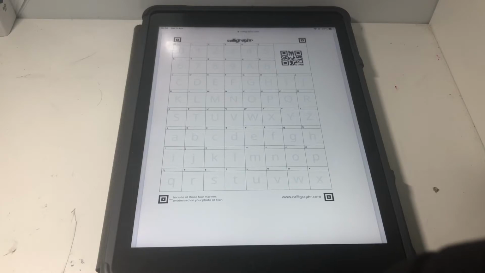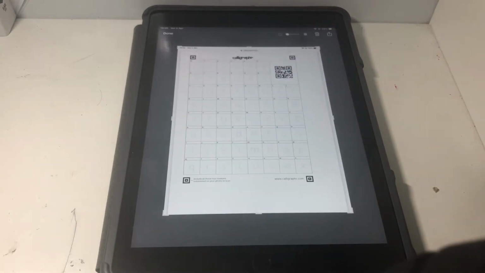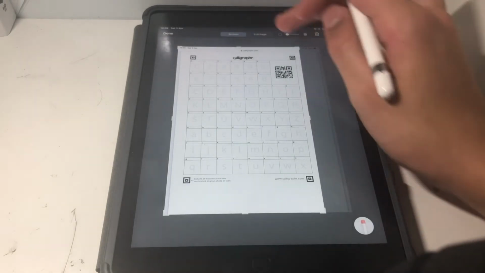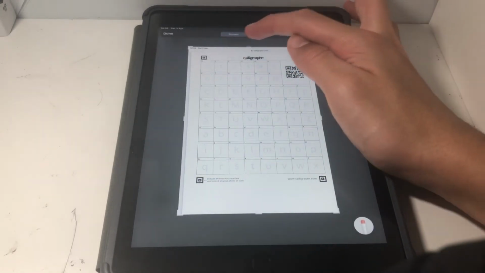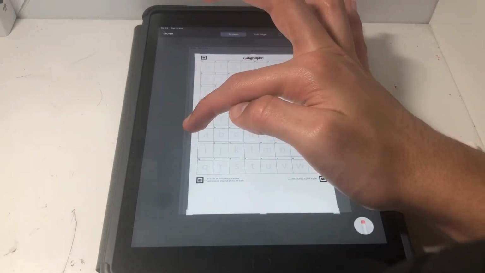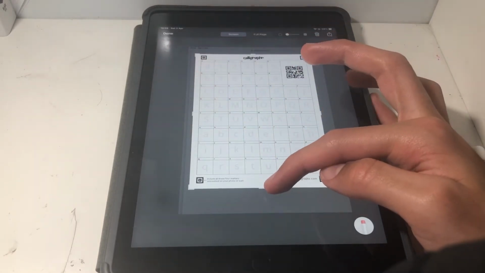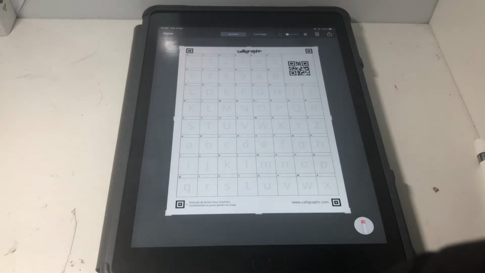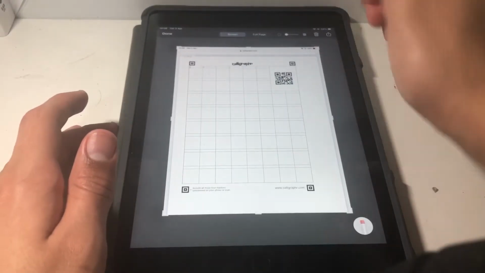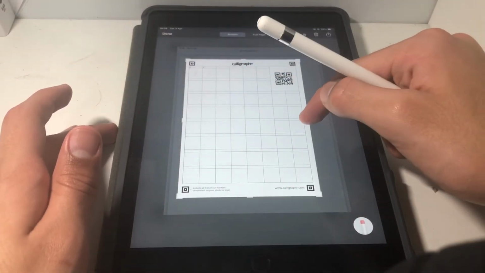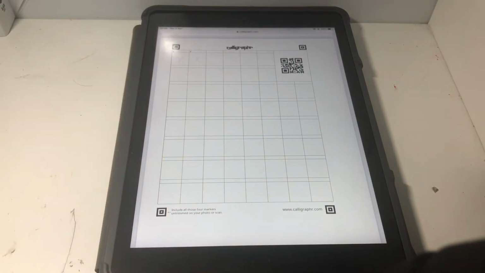So I've just reorientated the iPad for better view. And essentially, I learned this cool trick quite a while ago, is if you drag up from the bottom right corner, you can take a screenshot with Apple Pencil. Now what you want to do is, remember, keep these squares, as you can see over here, these four squares, in your screenshot, as they are how the app website will be able to recognize your font. So as you can see, screenshot number one. Let me just do it for number two. Okay, so those two have been saved.